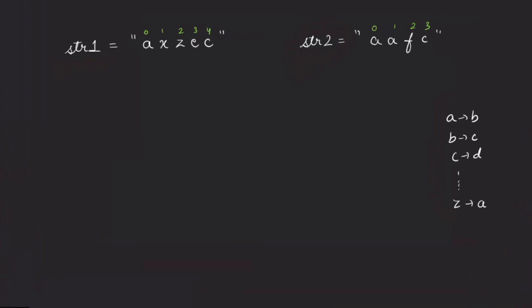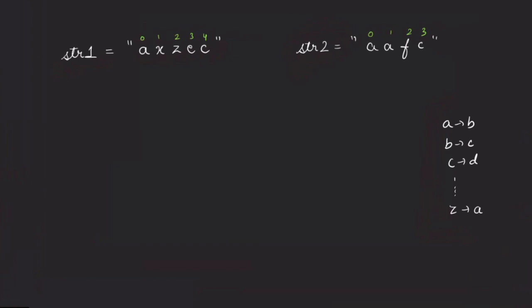Now what is a subsequence? A subsequence is a string that is formed by taking some characters from here, not necessarily continuous, while maintaining the relative order of the characters. So here A, Z, C is a subsequence. A, X, Z, E, C is also a subsequence. EC is also a subsequence, but CX is not a subsequence. Why? Because we have disturbed the order of the elements. X should come before C only, right? So that is what a subsequence is. So we need to check that after performing these operations on any number of characters at most once, can string 2 become a subsequence of string 1, right?